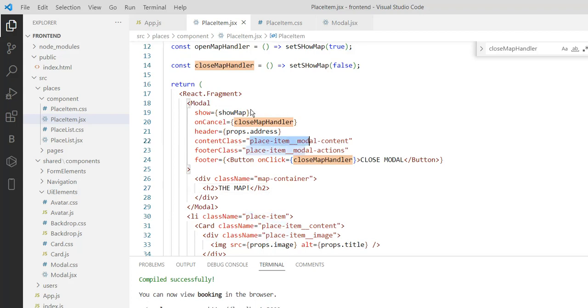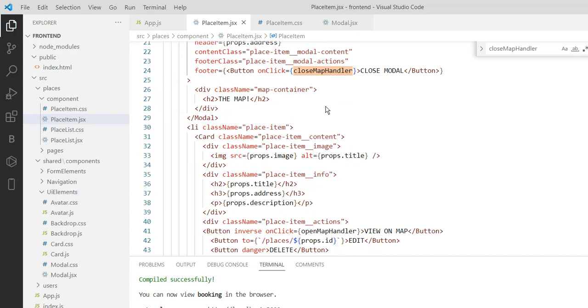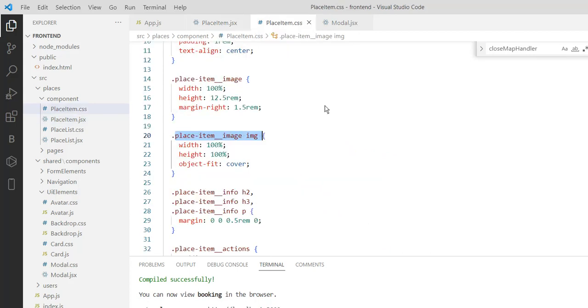See, places, content, model, places, content, action. So this acts as a CSS class. Sorry, this is the props. So the classes, we are going to write first content, image, and everything. We are going to write CSS for this one. If you write CSS for this, it is easy to understand what is the CSS class and what is the JavaScript.